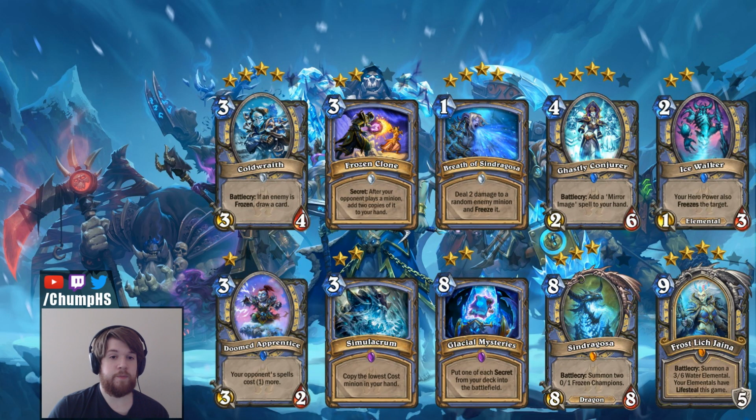But Cindergosa is pretty interesting, and I think Cold Wraith, Breath of Cindergosa, and Ghastly Conjurer are all just very strong cards. I think I am giving a higher rating to Cold Wraith and Breath of Cindergosa than most people, so I definitely could be wrong on those. But it really seems pretty easy for me to imagine a world where those end up in a lot of mage decks. I think Mage definitely got some cool new toys in this expansion. Looking forward to playing some Mage.